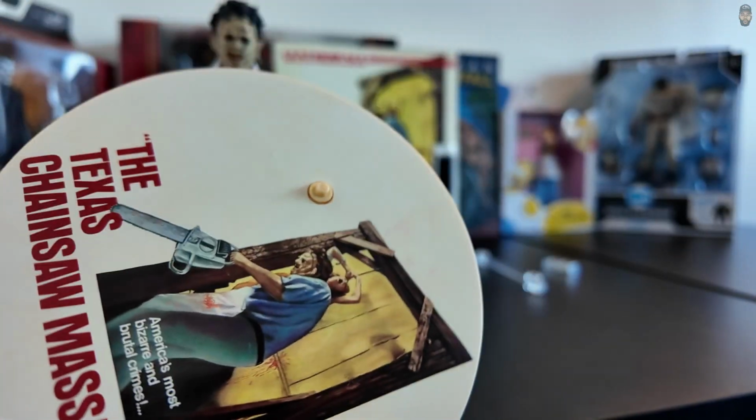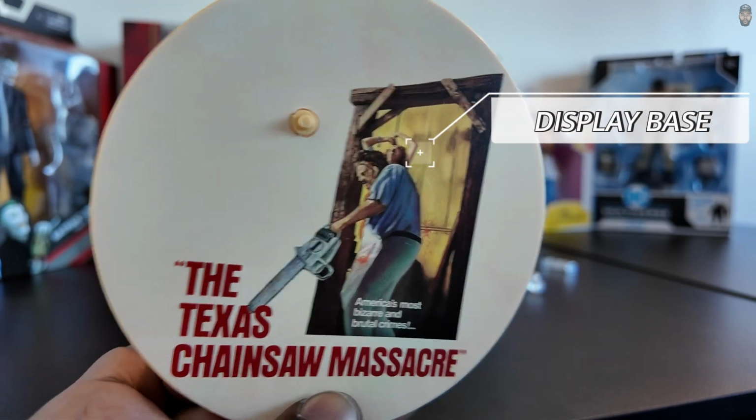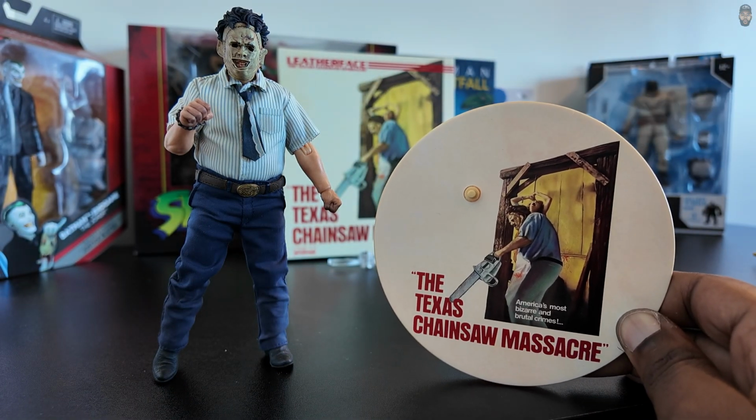And here's what his base looks like. I'm really not the biggest fan of these Mezco bases, but I like this one. I like that it has the original artwork of the film on it. And I think it will look cool with him standing on it. So we'll see how that looks as well.